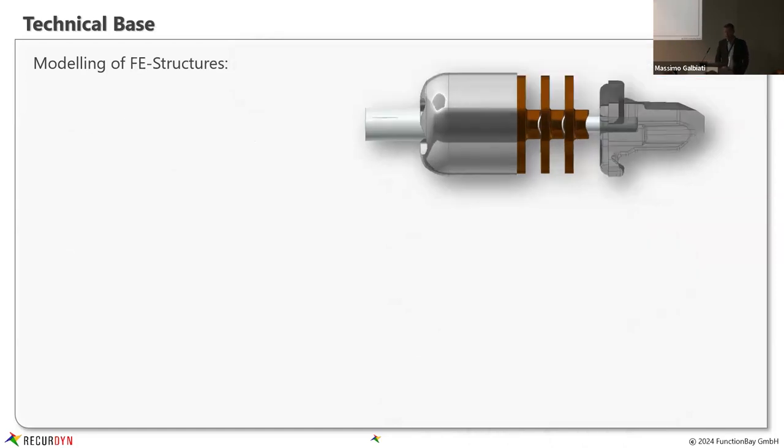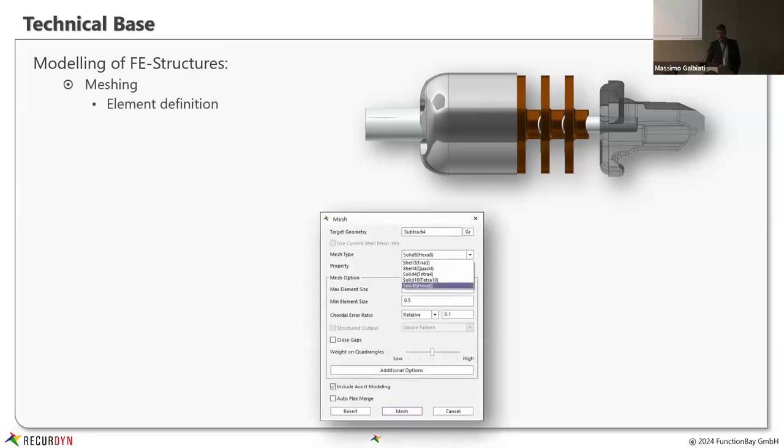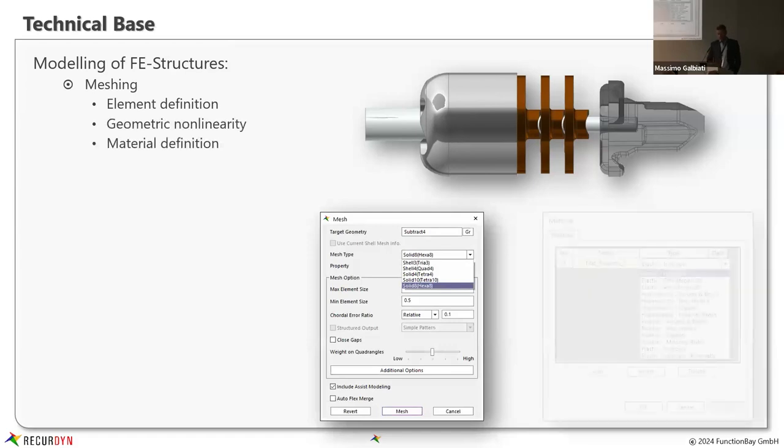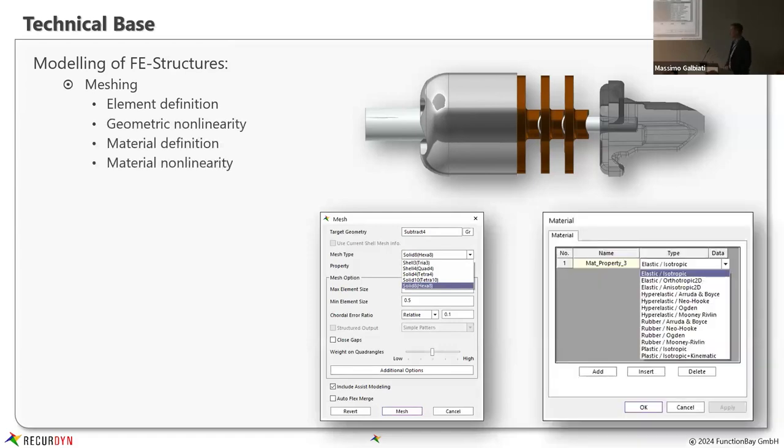The flexible body is quite similar. We also base it on the CAD geometry. At first we have to define what kind of elements we want to use, what is the size of the elements. In the next step, we have to define the material. And here you see we have different approaches for linear, for nonlinear, plasticity, and all this stuff. In this case, we use this hyperelastic material, so this gives the best solution for this deformation. We will see some slides later.